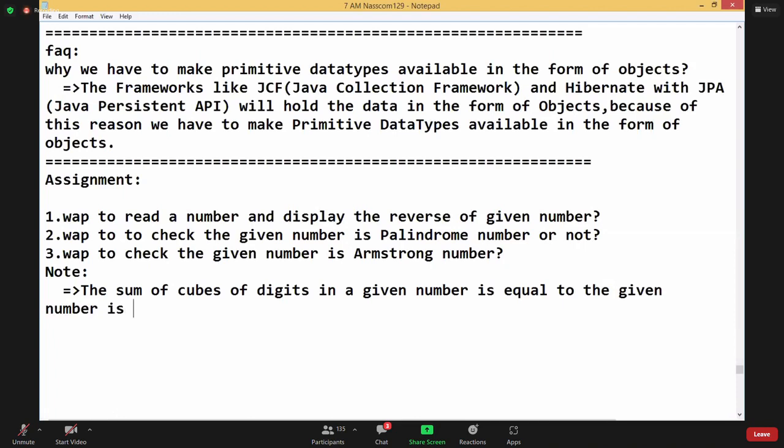The given number is known as Armstrong number.